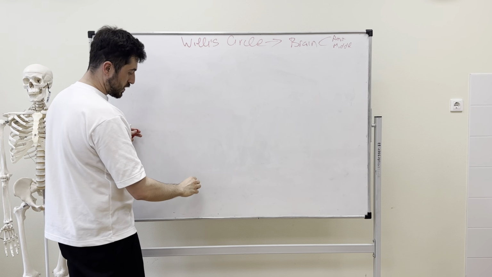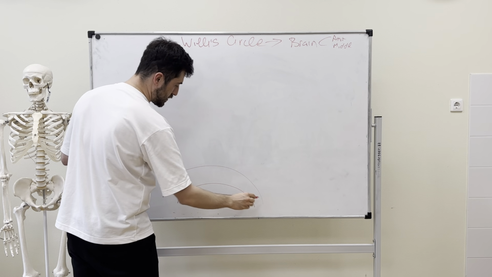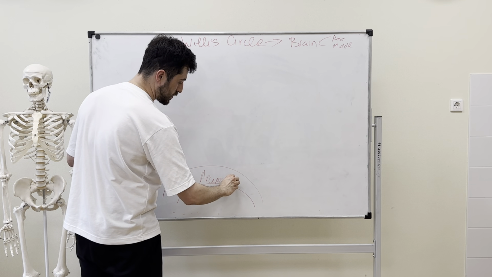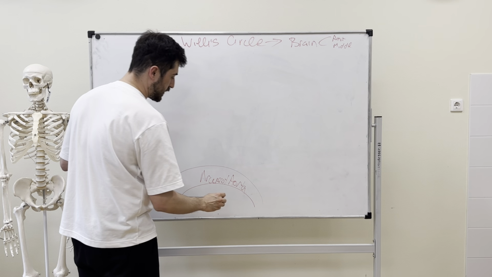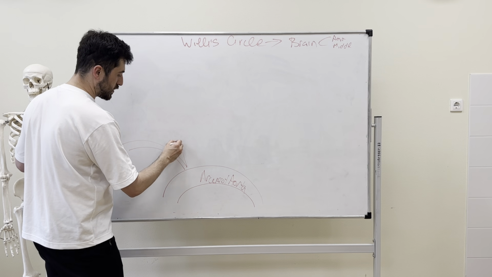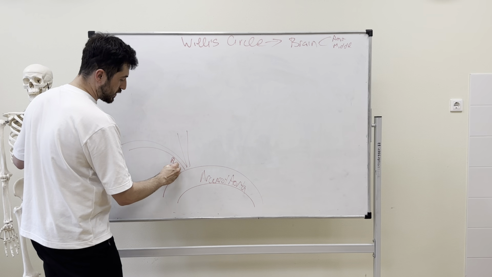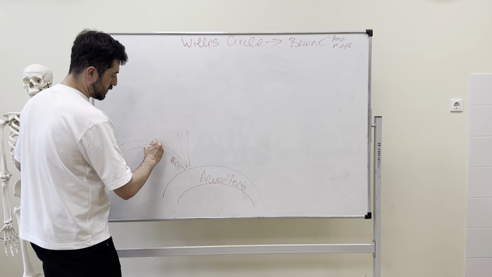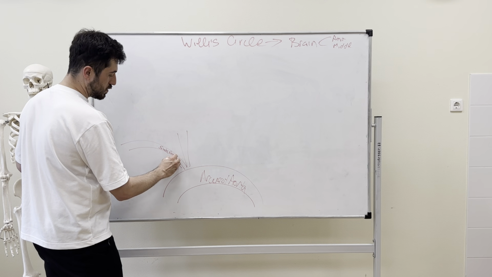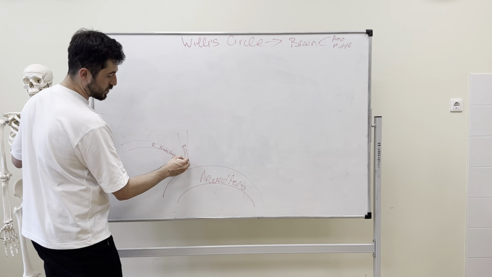The vertebral? Yeah. We're going to make it here. This is the arcus of aorta, the aortal arch, and it has some branches. What are they? I'm just dividing two. It will be a brachiocephalic trunk, right? Then it has which subclavian artery here? No, the right one. And this will be the right common carotid artery.